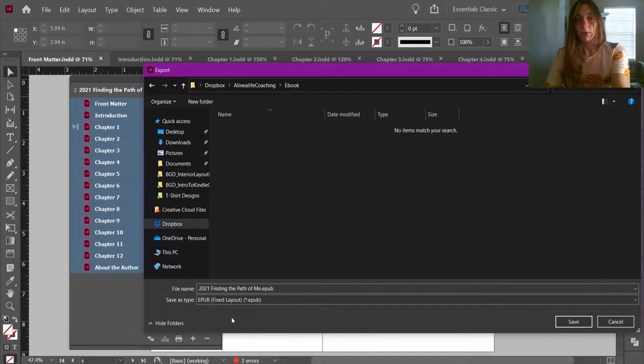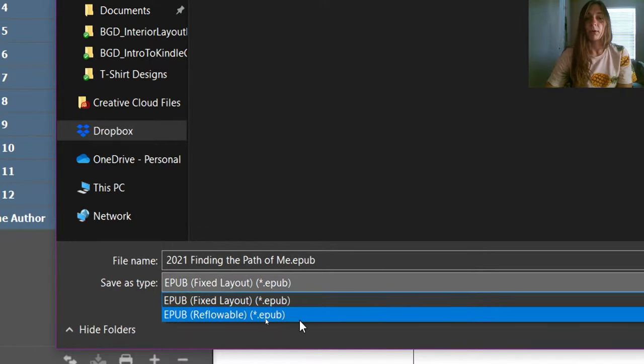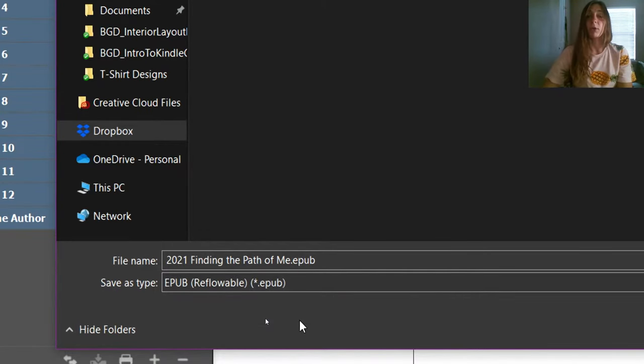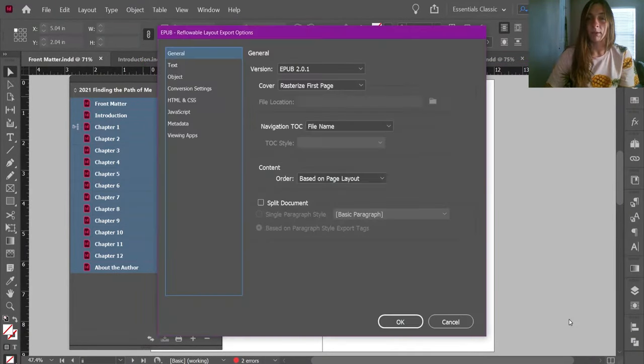Now, when you're exporting an ebook, there are two different versions. There is a fixed layout, which basically means it flattens every single page into an image and then displays them as an ebook. For this kind of book, that's not what we want. We want what's called a reflowable ebook, because this is the kind of ebook where you can change the font size, where you can highlight things out of the text and click on links. This does mean a little extra work for us, but it is much more enjoyable for the reader. I'm going to go ahead and hit save. And we're going to see what we get right off the bat.